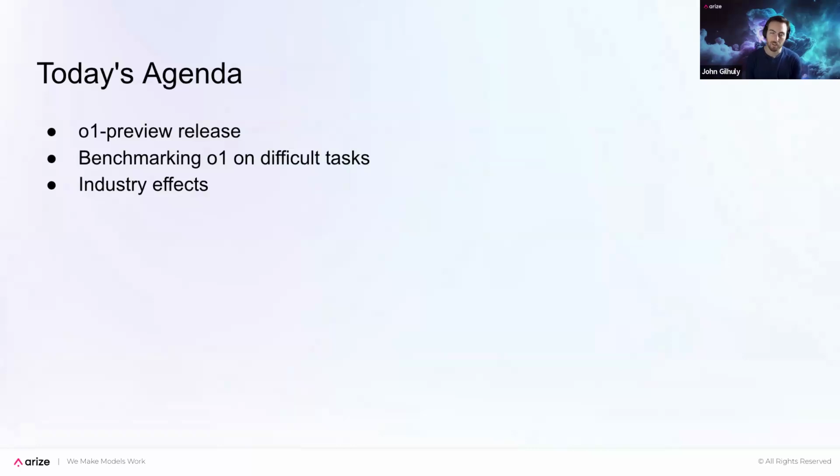We'll talk through the chain of thought side of things and some of the decisions made there. We've also done our own benchmarking and research testing out O1, so we'll compare the results we got against some of the results OpenAI released as part of their release materials. Then we'll talk about some of the industry effects we foresee. This is a new kind of model, or at least positioned as a new kind of model, so we think there'll be some fun topics to debate at the end.